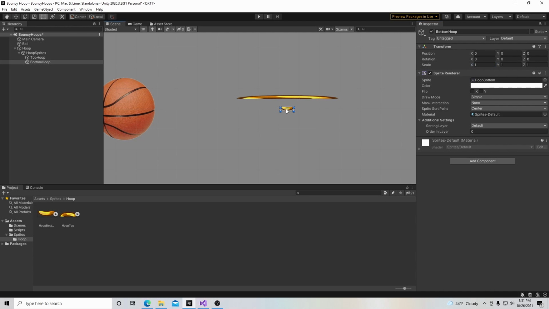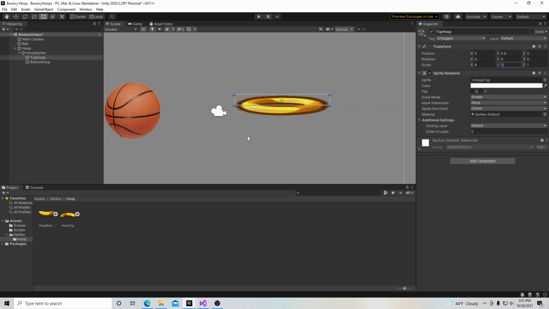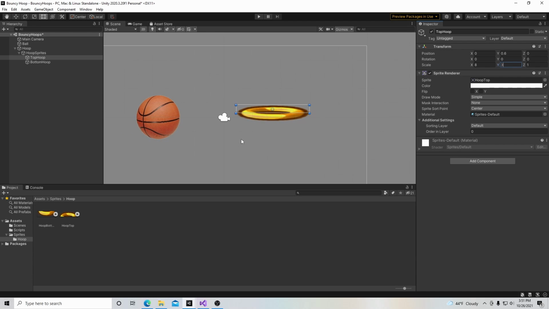So there's that one. We're going to go to this one, to 8 in the X direction. Actually, let's go to 2. Maybe 3 in the Y direction there. Actually, that looks pretty good. It's not the greatest for what we're doing, but I would say that looks pretty good right there.